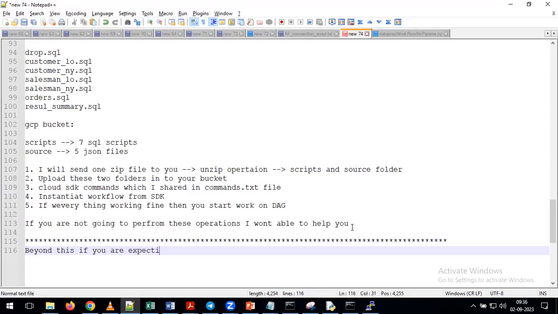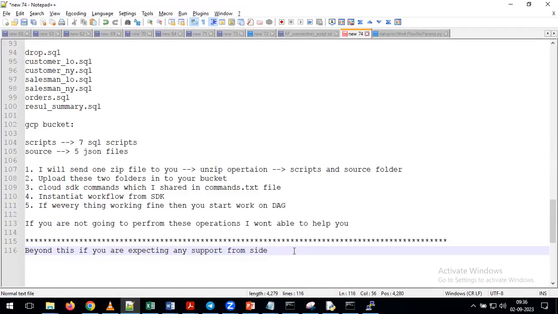Hello, sir. Yeah, please. Sir, the scripts are already in my bucket, so I only need to change the Dataproc workflow template, sir. In that, do we need to provide the use case and params folder again, sir? No, if you already have the scripts in the scripts folder, you can use the same path.